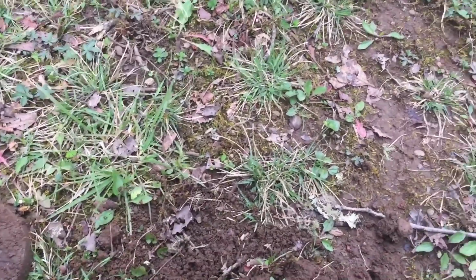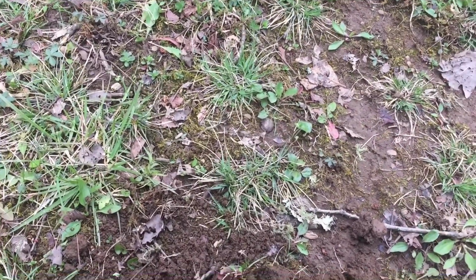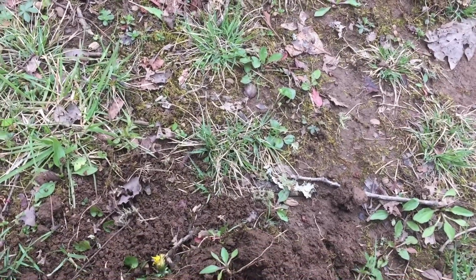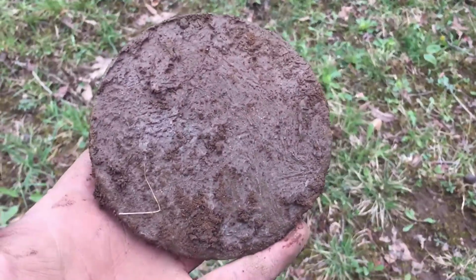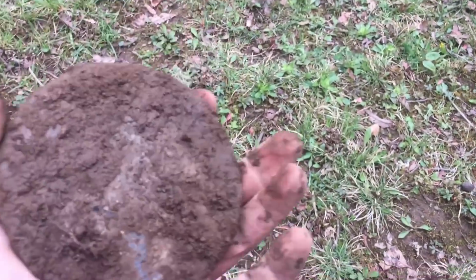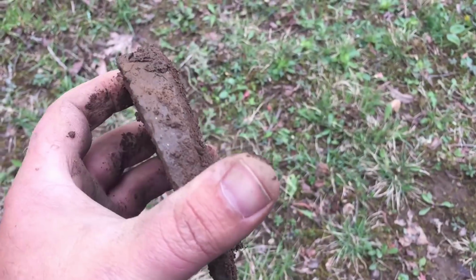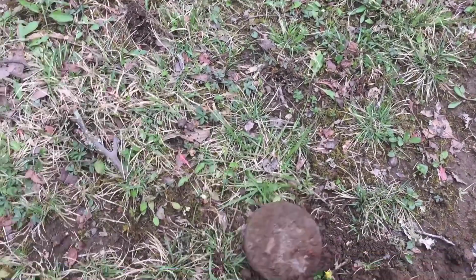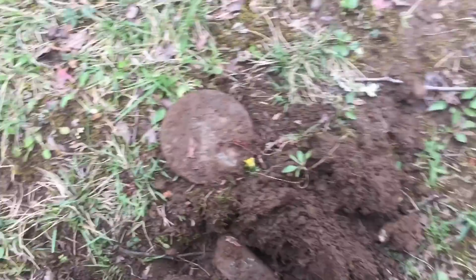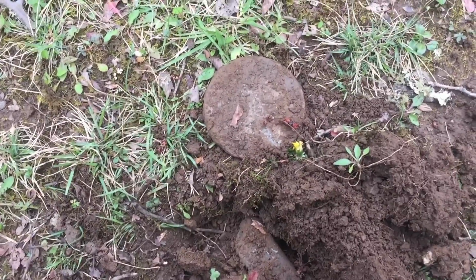Well, I haven't got on too much detecting other than a little debuckle and some clad. But boy, you want to hear something or see something that sounded wonderful. That is solid lead. Holy smokes, what a chunk of lead. What in the world? People needed their lead, I guess.